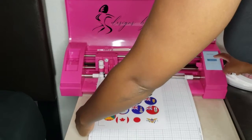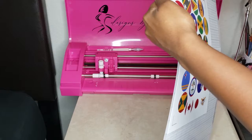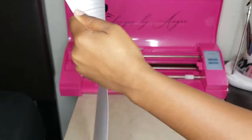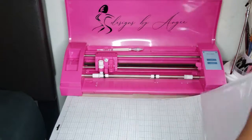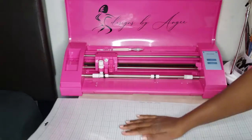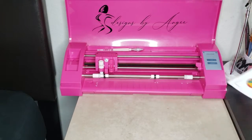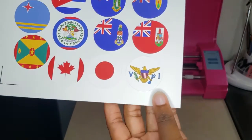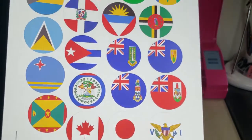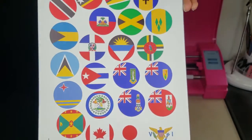So now we will unload from the cutter. Peel this back from your cutting mat. Of course, recover your cutting mat, keeping it clean, or as clean as you can. Now that everything is cut, we'll move along to actually putting these on the grips.